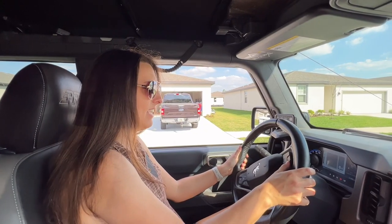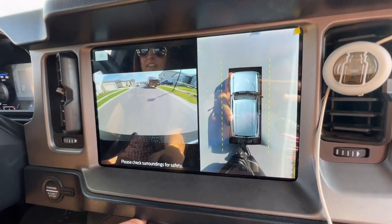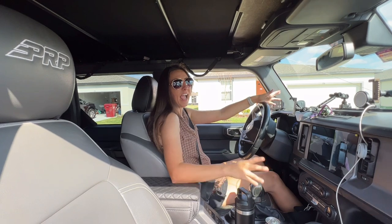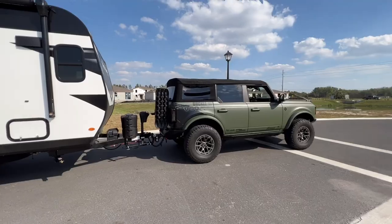The 360 camera is probably going to come in handy for this. Whoops, I already got it. Oh, I see, okay. What's really awesome, these 21 off-road wide-angle mirrors. Loving it. I can really tell the difference now, especially with this one on.